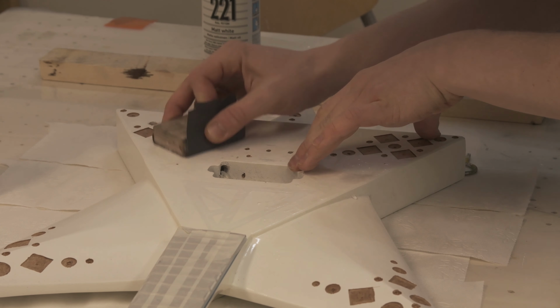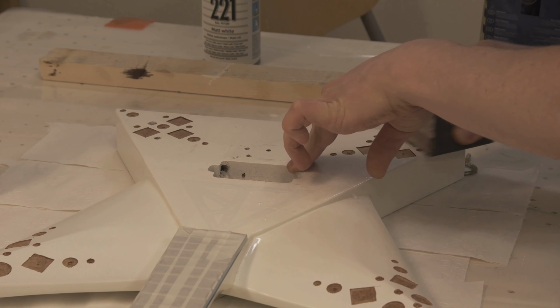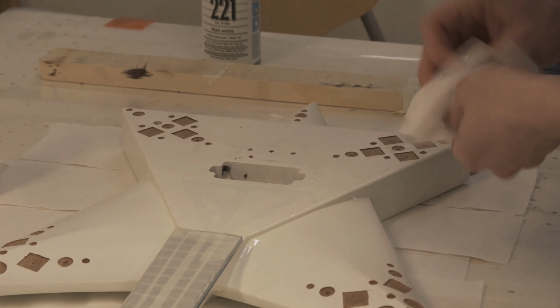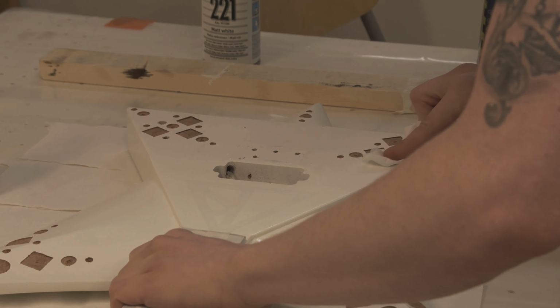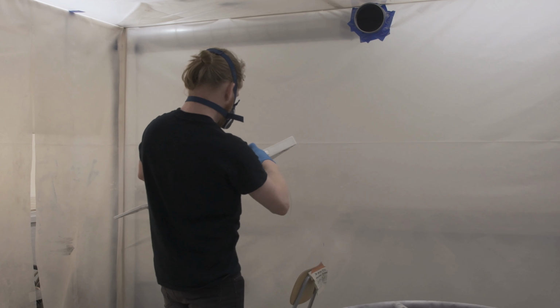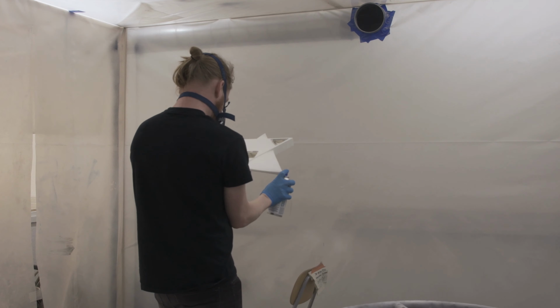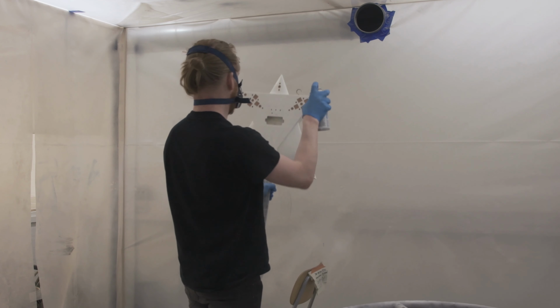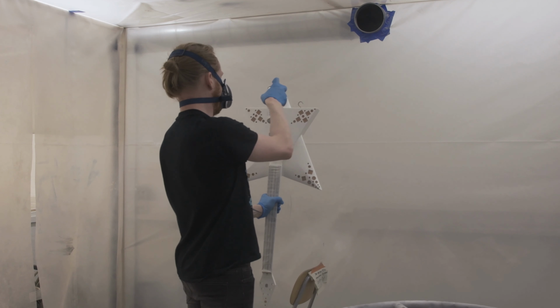Then going back to the spray room, because I don't want any of that mahogany to show through, I do need to paint these white. And as you can see here, the logo is a little bit too prominent, so I want to hide that while I'm at it as well. So a little more paint and a little more clear coats, just to get everything looking just the way I want it to.